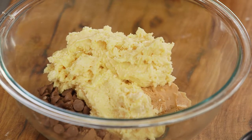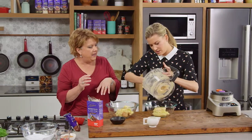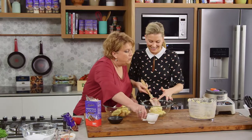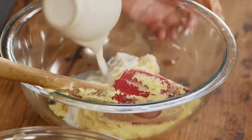It's quite a dense cake. It's sort of a bit like the proportions of a pound cake, to be honest. Yeah, great. And that's what keeps it so moist. Do not want to waste any. No, don't waste any. And you've got a little bit of milk that goes in yours there. Okay. So in with the milk and then folding it in.